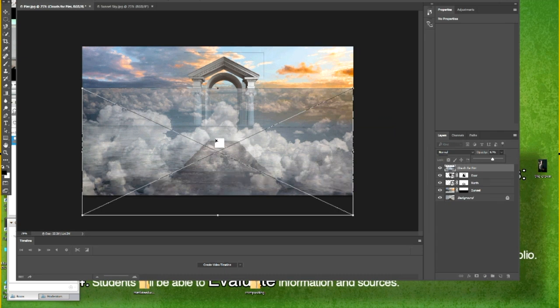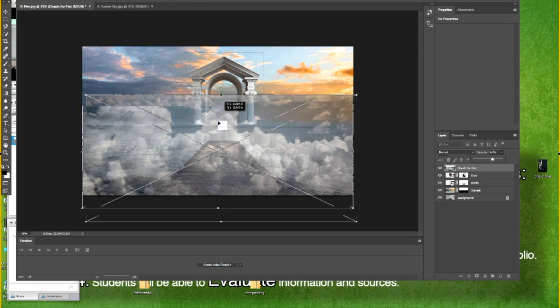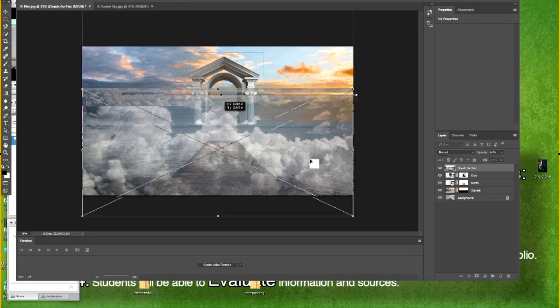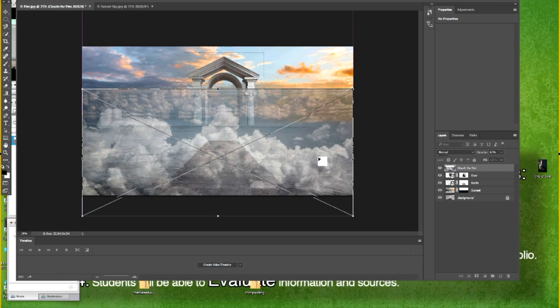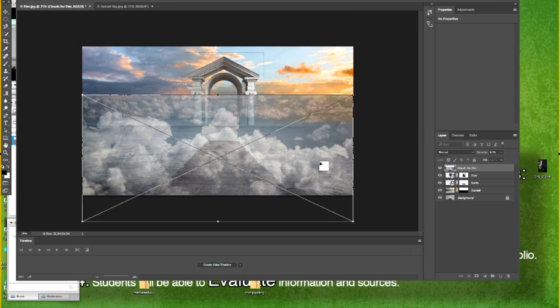If you see the center, there's a little plume of cloud right here in the center. It should kind of go through your doorway. I turned down the opacity so I could tell where my clouds are. Again, to each their own. Once you're satisfied with your placement of your clouds for the pier, go ahead and turn it all the way up.